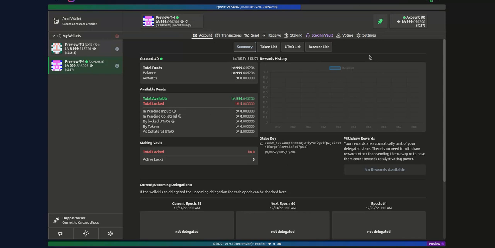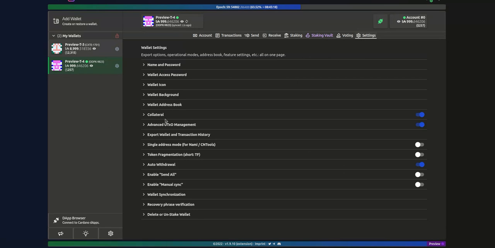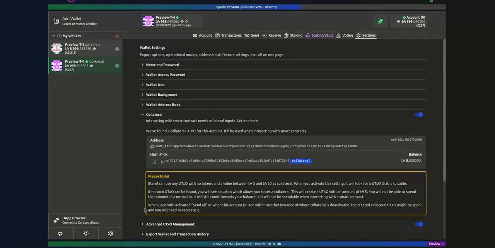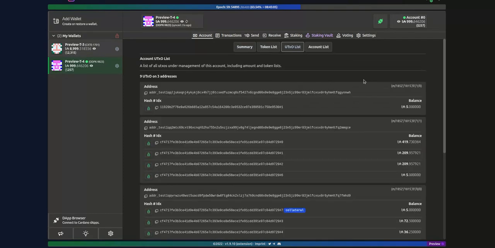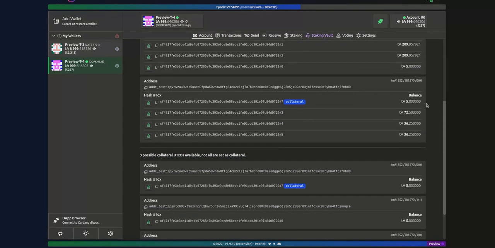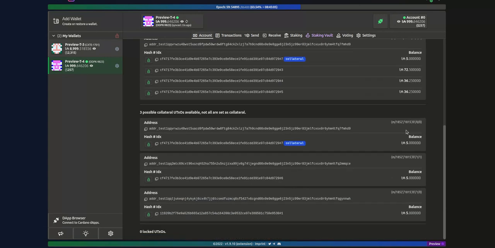After you set this up, remember we need collateral. And now you also see after the transactions what is provided as collateral. This can actually be more than just one. And when we are looking into our account and UTXO list, we see we have several UTXOs now, and our address 1 has funds.